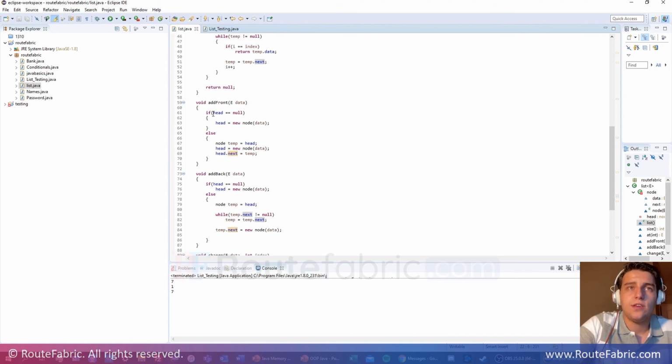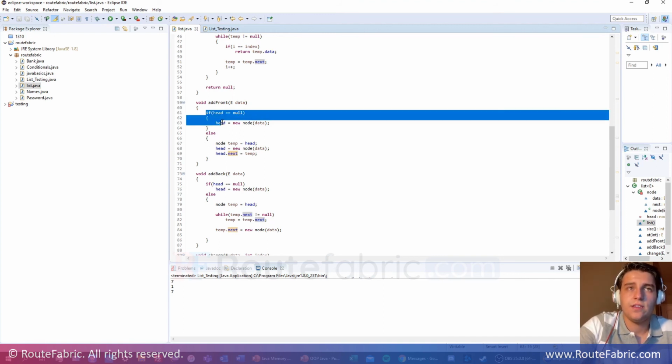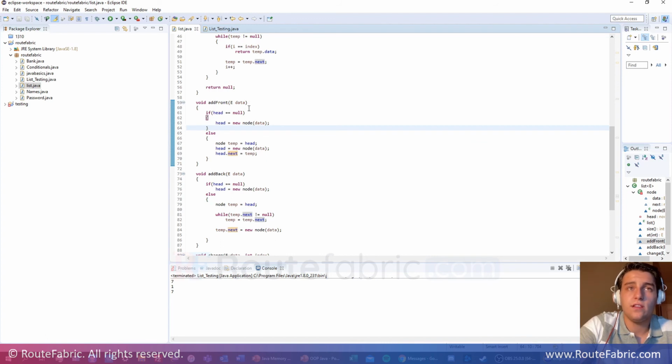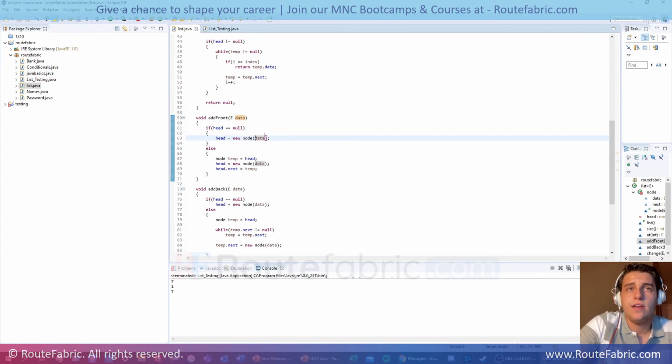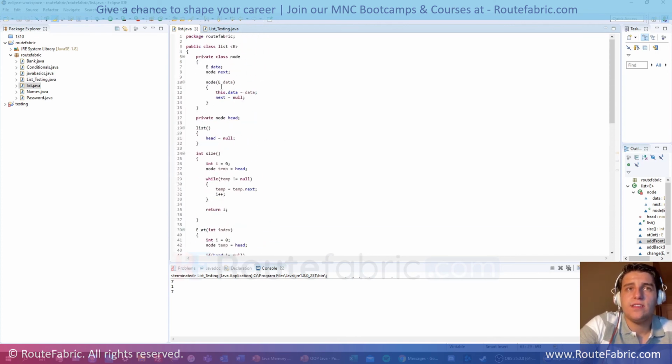So what we're doing here is we're saying, okay, if there is nothing in the list, so the head is not referencing anything. Remember we said the head was the first node in our list. So if it's not referencing a first node, then that means there is absolutely nothing in our list. So then we're going to set the first node to a new node, and we're going to initialize it with this data right here. So what we're essentially doing here is a couple of memory allocations. We're declaring a new node and then referencing it with head, and then in our new node, we are setting the data to be this object's data right there.